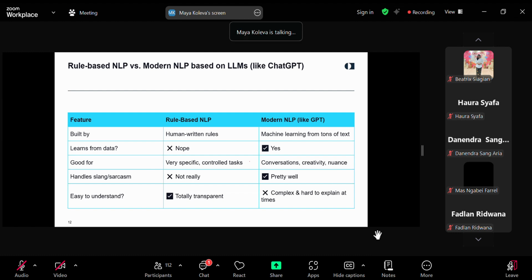And it's also hard to scale. You'd need tons of rules to handle all the ways people speak. So it's not practical. And then this is not real understanding. It doesn't learn the language. It just follows instructions. It is still used, however, as I said, in some chatbots for customer support, in many grammar checkers, and it's used in medical systems where accuracy matters more than flexibility. And it's also commonly used in voice menus. Let's say, press 1 for support.